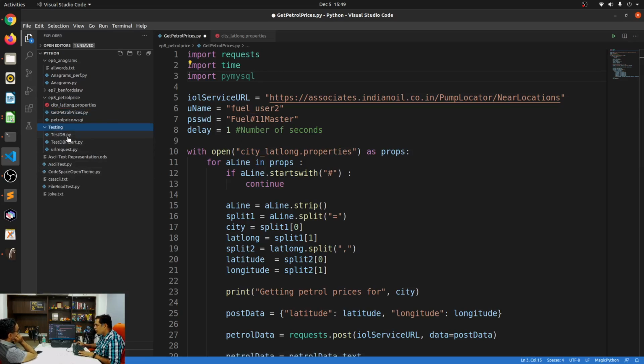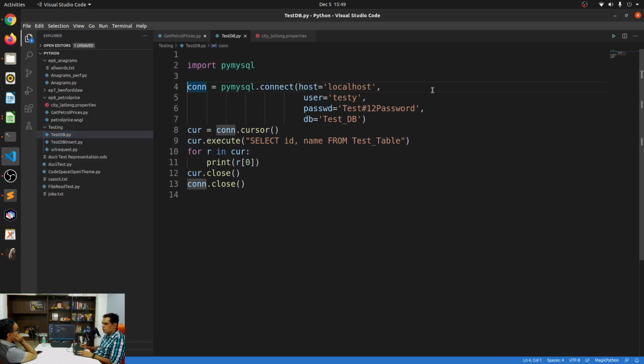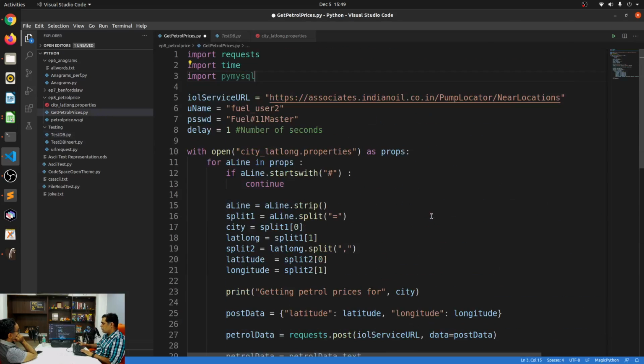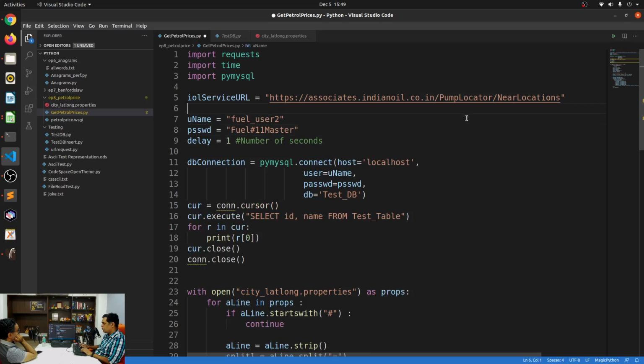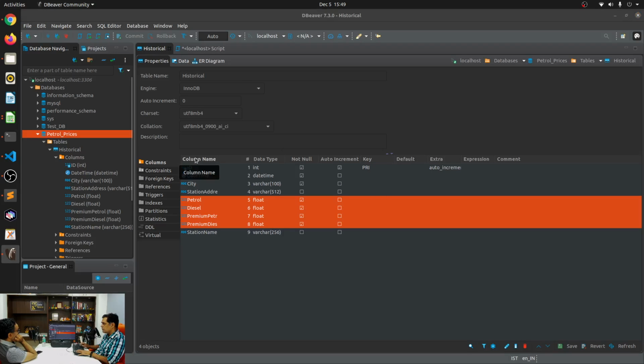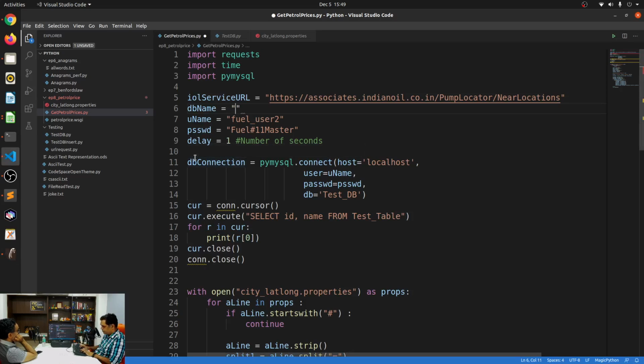I'm just going to look up something that I did earlier. So it's this. I'm just going to copy this code and put this. So before we even start, I'm going to start the connection. I'm going to call it db connection is equal to MySQL host. That would be the host. Username would be the username that we have stored here, and password would be this one. And then you would have the database. What is our database name called? I keep forgetting. I think it's called petrol prices. Now I have all of those. So that's our DB connection.